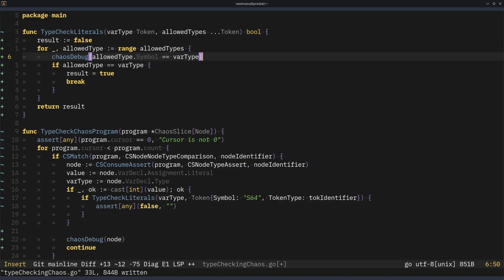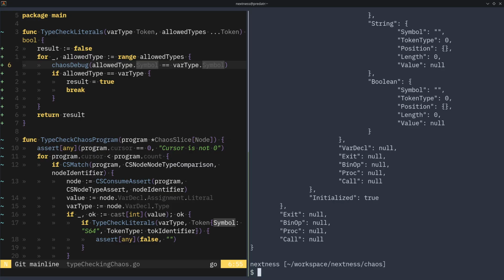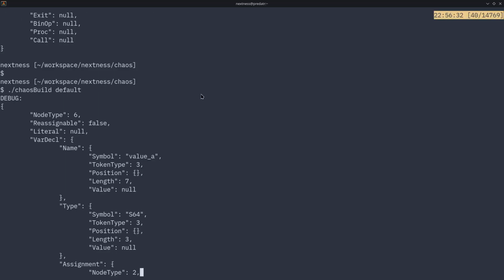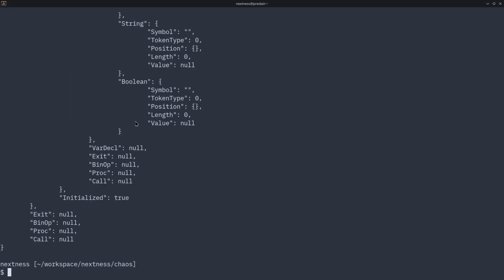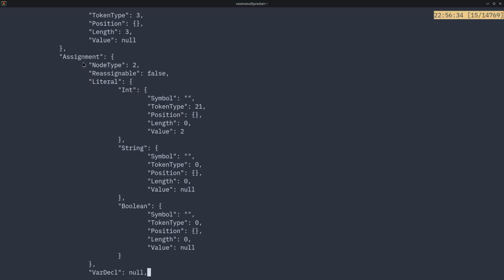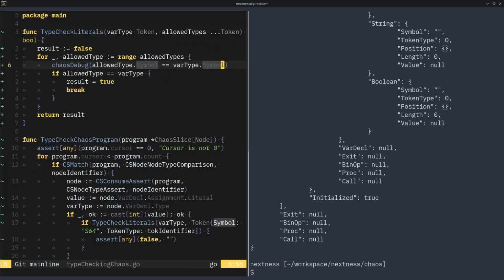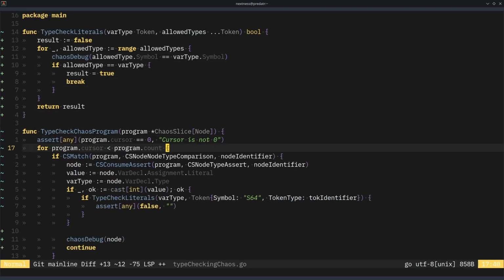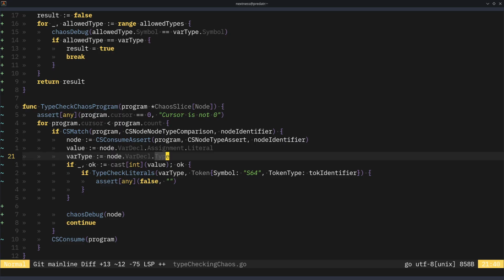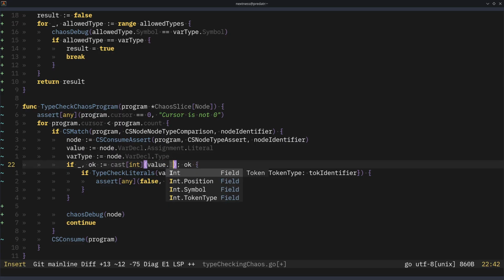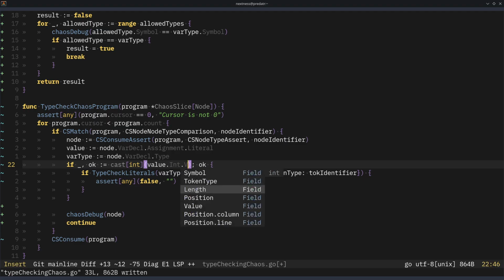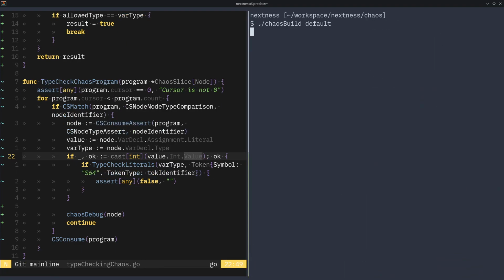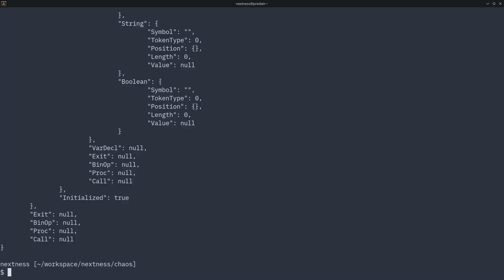And then we need to compare the symbols actually. No. It's not even reaching, for some reason. Am I casting something that is incorrect? Yes, I am, because it is an integer dot value. That's why it is working when it shouldn't. No, it isn't. What?